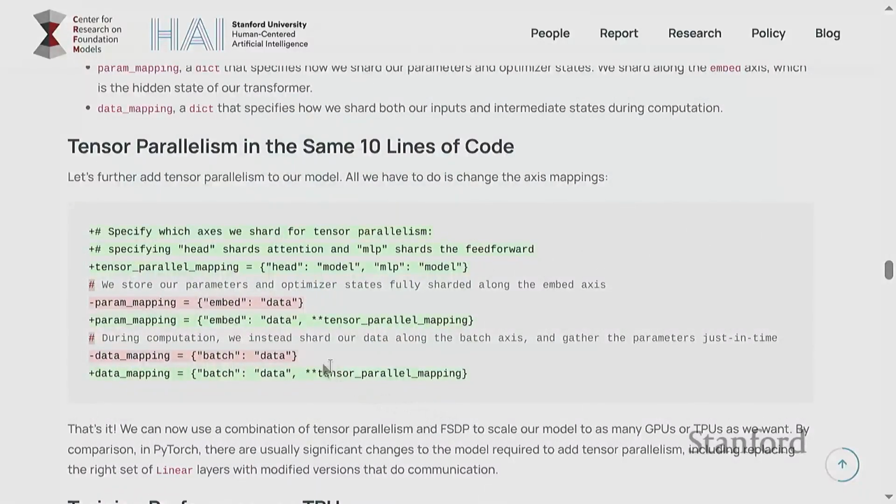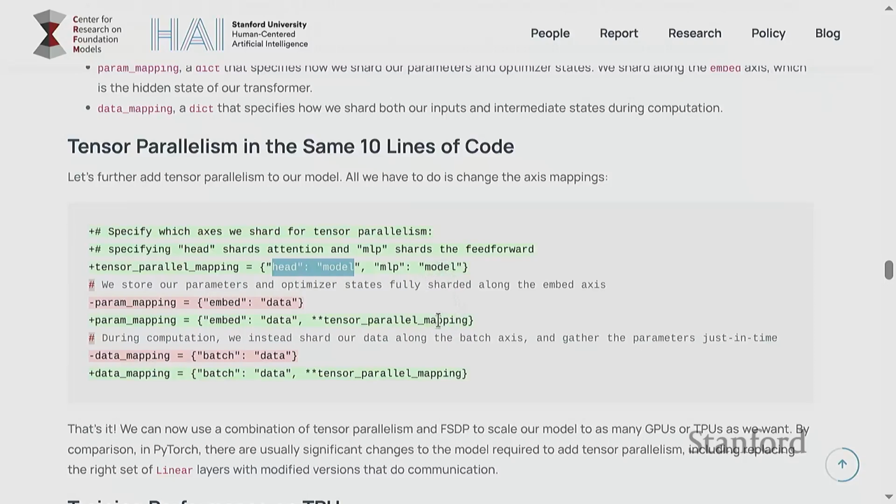Similarly for tensor parallel, you're saying I'm going to shard the model along the head dimension for attention, and also you can shard based on the model dimension.